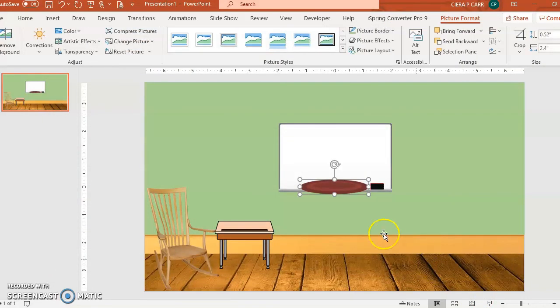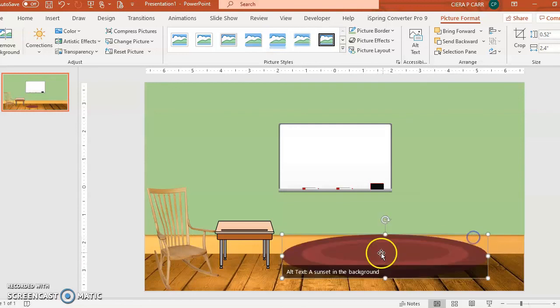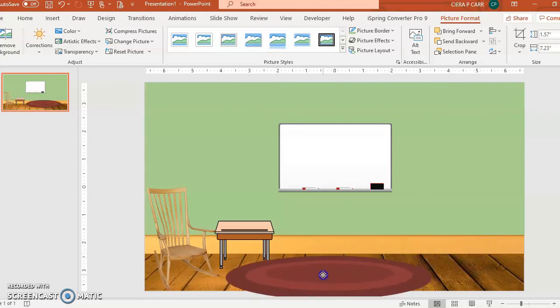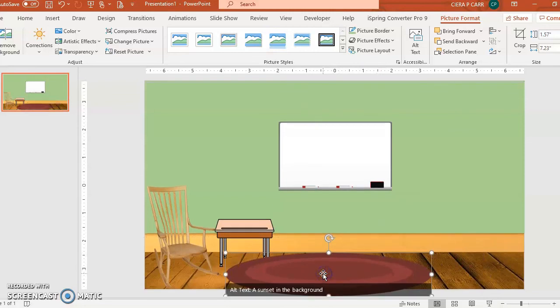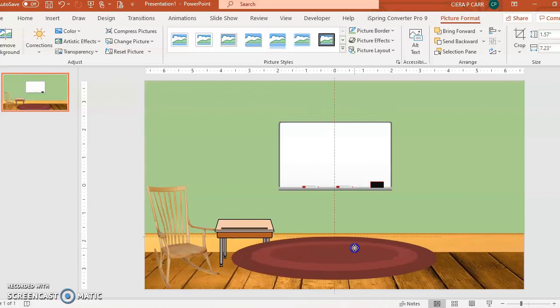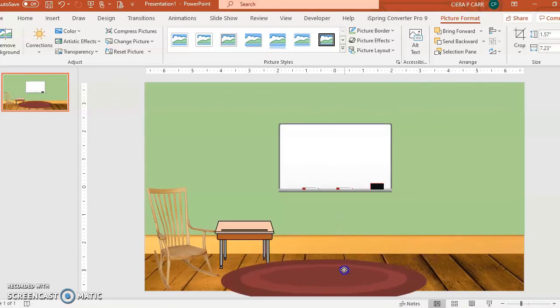And it's on a bit of an angle, which is kind of something we want. We want it to be on a bit of an angle so that it looks like it's actually sitting on the ground. And it's okay if it hangs off the bottom. That's going to be cut off from the main picture. If you can kind of see over here, it's a little cut off, which is fine because it looks like you took a picture and that part just didn't make it into the picture. You definitely don't want it to be on the wall.